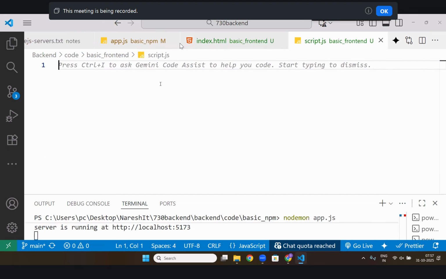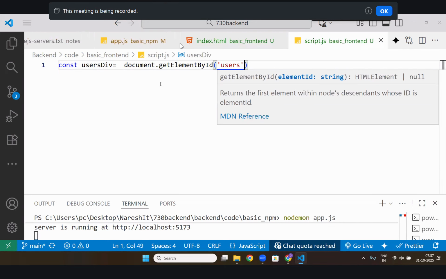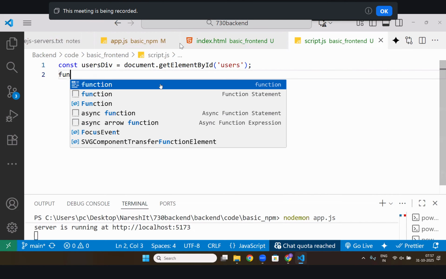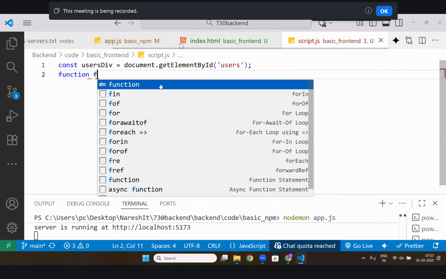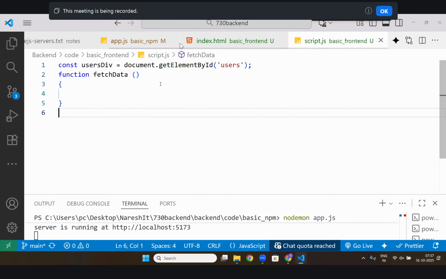In the JavaScript page, I will write const usersDiv equals document.getElementById, ID name is users. Whatever div I created in the HTML, I take that particular div in the JavaScript, which is DOM selection. You all know this. I'm creating one function here, function fetchData.